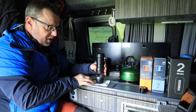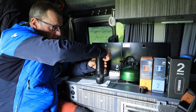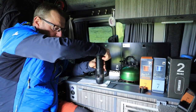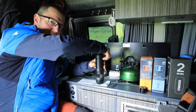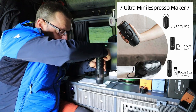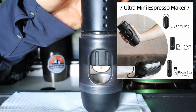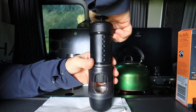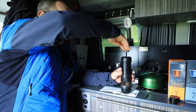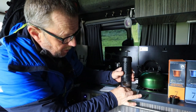Once that's in there, we start pumping — you literally just pump it, keep it going until you build up the pressure. Once you build up the pressure you can feel it, and then you can hear it, and it starts to pump the coffee out the bottom. You just keep pumping until your water is pumped through your coffee. Once you get to the end, the pressure is then released because there's no more water in there and all your coffee is in the bottom.